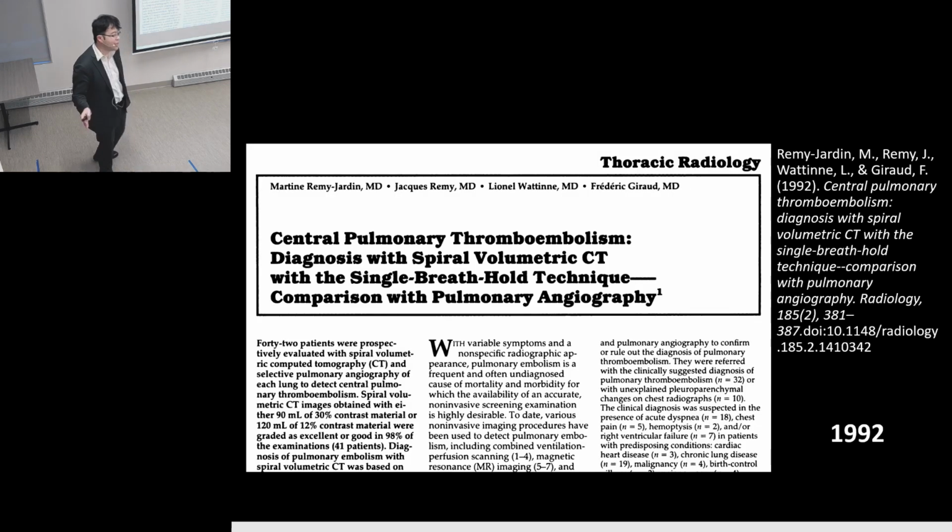If you go into the radiology literature, there was a very important event, which is actually the first radiology article from 1992, which basically talked about validating the usage of a CT scan. It's actually an out-of-date term nowadays, but a spiral volumetric CT scan of a single breath hold in order to diagnose PE. And they were comparing it to the prior gold standard at that time, which is pulmonary angiography. Angiography is almost like a chest x-ray, but where you actually have to pass a tube down into the veins and pump the dye directly in. So it's a much more invasive procedure as opposed to just doing a CT scan where the contrast is injected distally or peripherally. So this was the first event in 1992.